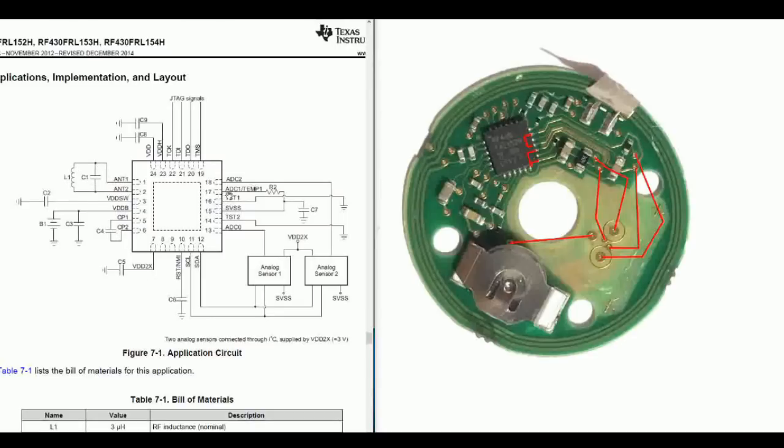And as well as a temperature sensor on one of the analog inputs. And they've, in this instance, they've done it on analog two on the application, they've done it on analog one. And they do have a recommendation on how to connect the analog sensors, but from what I can tell, it isn't the same. The Freestyle Libra has a custom way to connect the analog sensors. And it also gives a bit more information on what other pins can be used for. These ones at the top here are all JTAG.